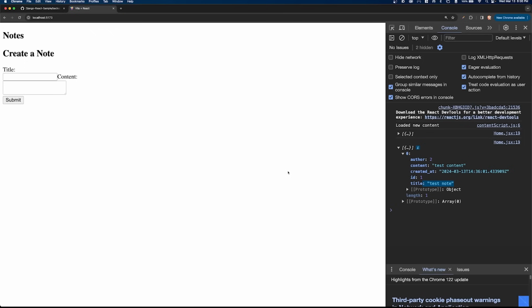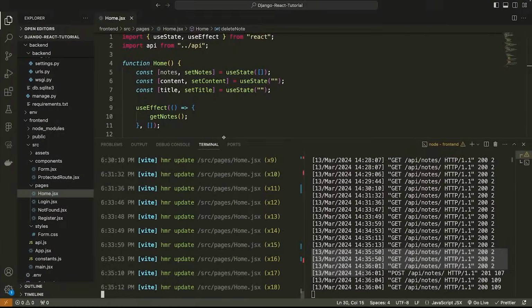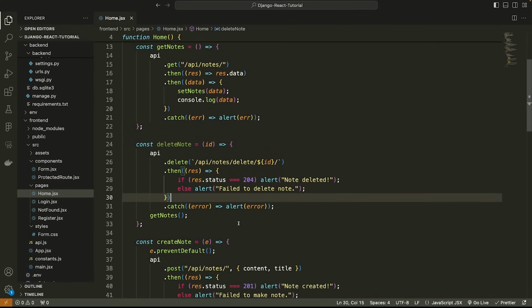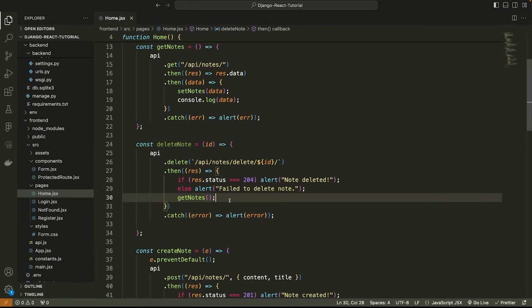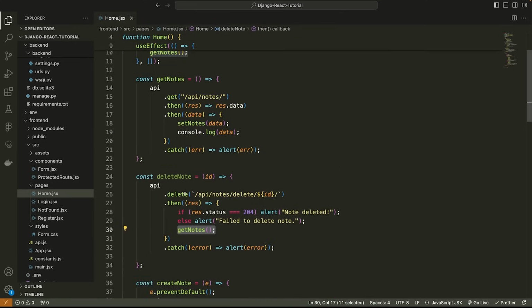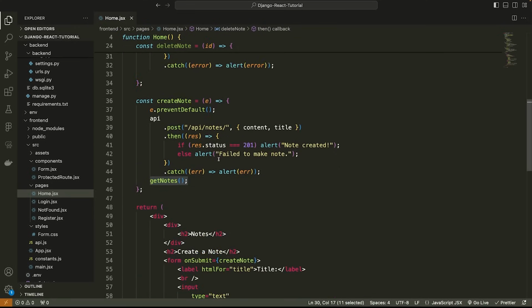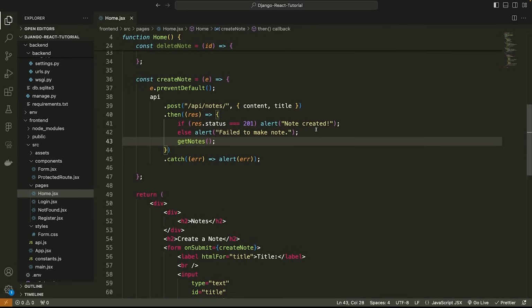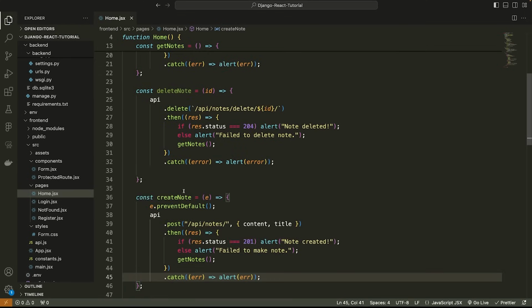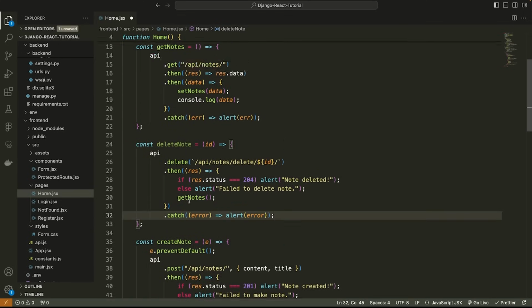Perfect, that is working. Okay, now we did have an issue though, where when I created the note, it didn't update right away. So I just want to see why that was the case. I think it's because we need to put the getNotes inside of the .then. Yes, that's going to make sense. So we'll put that inside of .then, and we're going to do that for all of the places where we create it. So we're going to take this and put it here. Okay, perfect. So that should fix that for us.